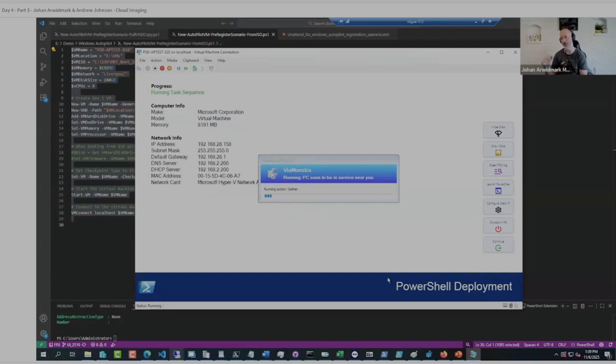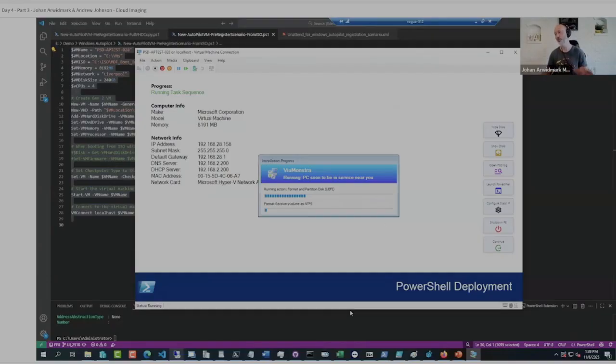But instead of downloading from a file share, it's downloading from a web server. And that web service can be practically anywhere. It can be on your network, it can be up in Azure, it can be in Amazon, it can be at any place that has internet access. The only port we need to have open is 443. It's a regular HTTPS web server, SSL.